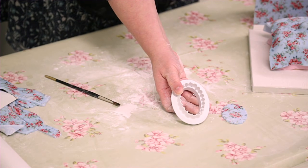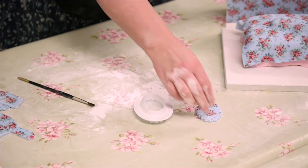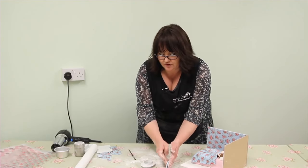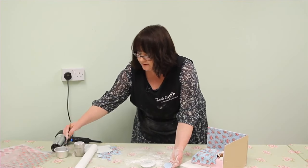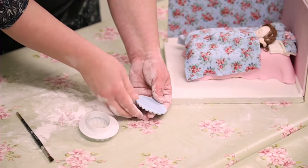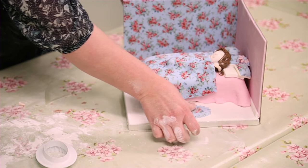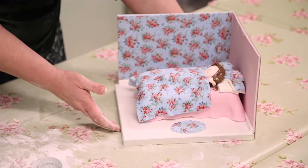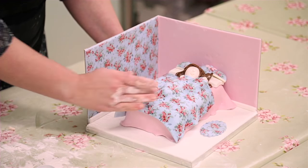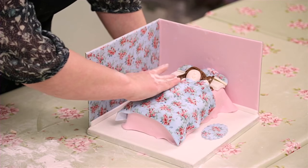This particular cutter here, which is a cutter from PME, and again I've just made this little bit of sugar paste here. I'm going to turn it over, pop a little bit of sugar glue onto the bottom here, and I'm just going to take it and pop it in place down there. So she's got a few matching accessories for her bedroom. There she is. Any dust that's left on top of the bed sheet, you can just run your fingers.